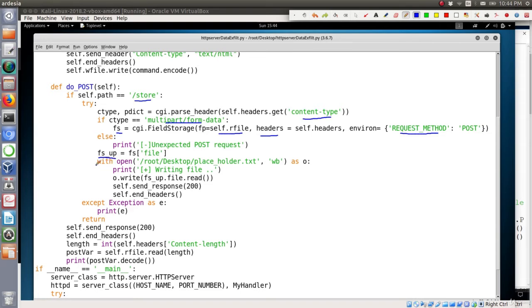Now once we got that value, we create a placeholder file, called place_holder.txt, which is basically just a file to store the received binary. Then inside the placeholder file, we write the received file.